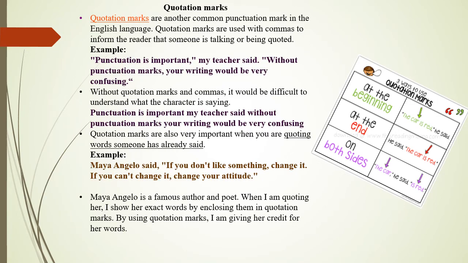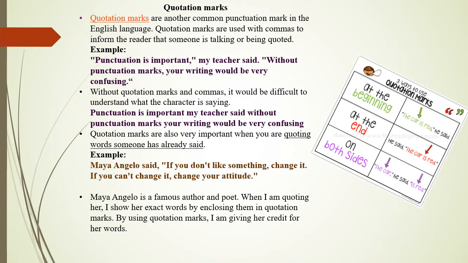Now we're going to discuss quotation marks. Quotation marks are another common punctuation mark in the English language. Quotation marks are used with commas to inform the reader that someone is talking or being quoted. Example: "Punctuation is important," my teacher said. "Without punctuation marks, your writing would be very confusing."